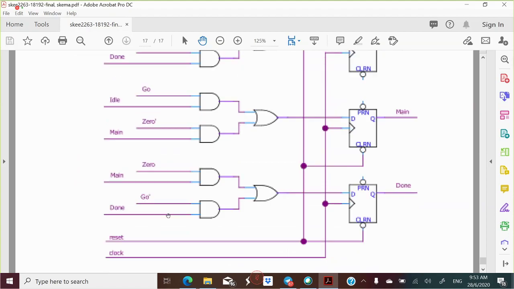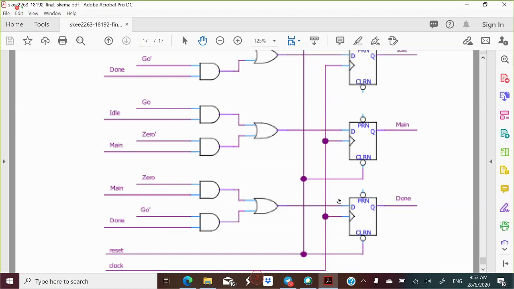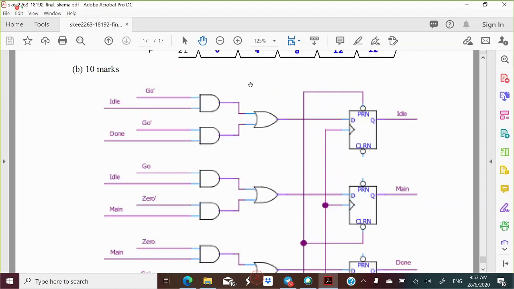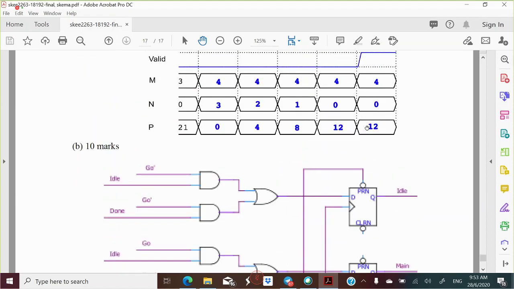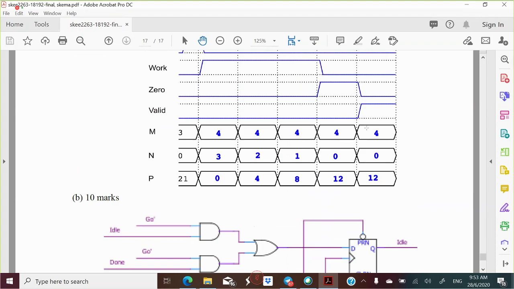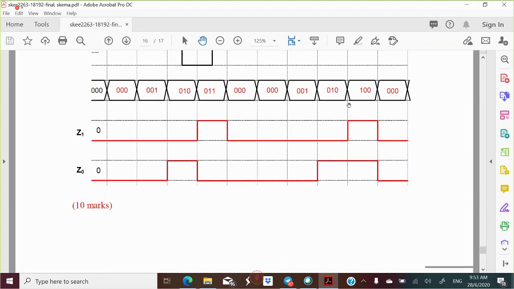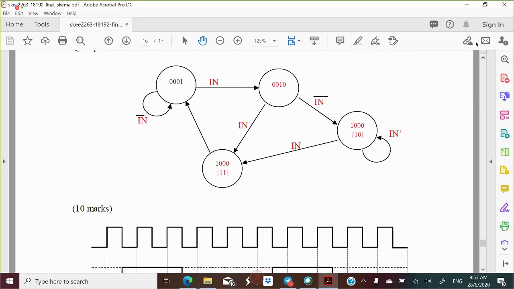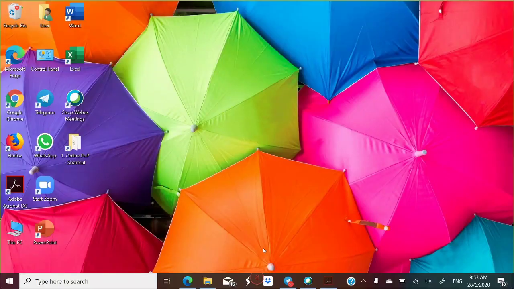There are 3 methods, right, to start up for the one hot method. So this is one of the methods whereby you have to press the reset, but there's another method whereby you insert S0 bar, S1 bar, S0 bar, S1 at the starting point here, or you put an inverter here, right? There are a few types. All right, so that's it on this question. I think we have done this one actually in the class.